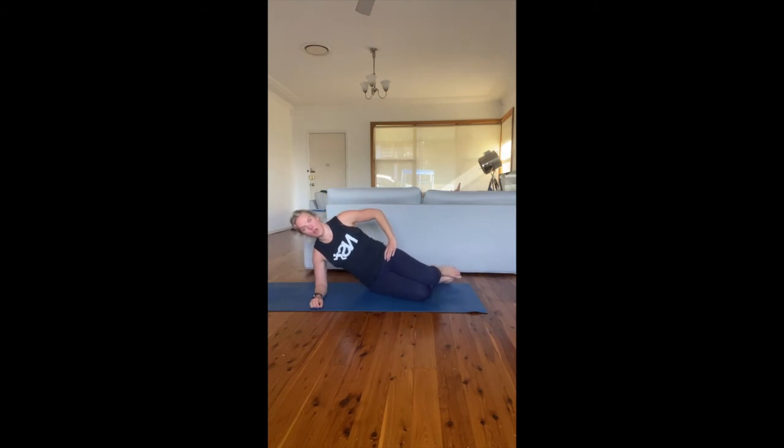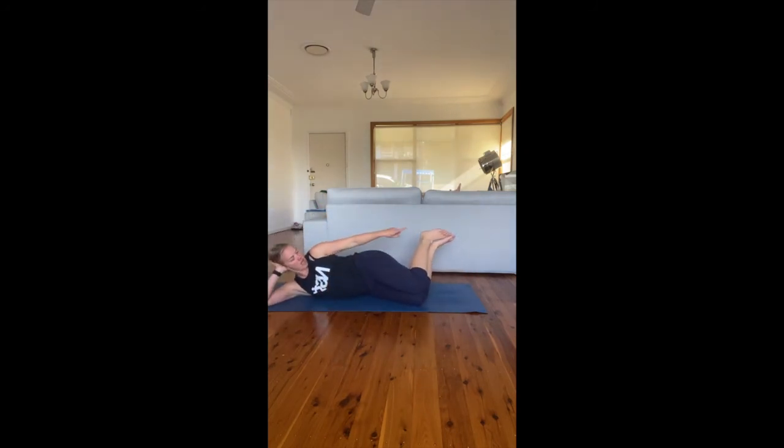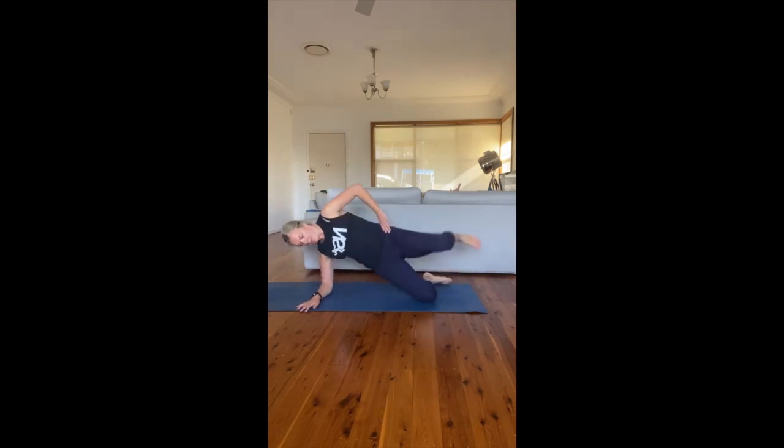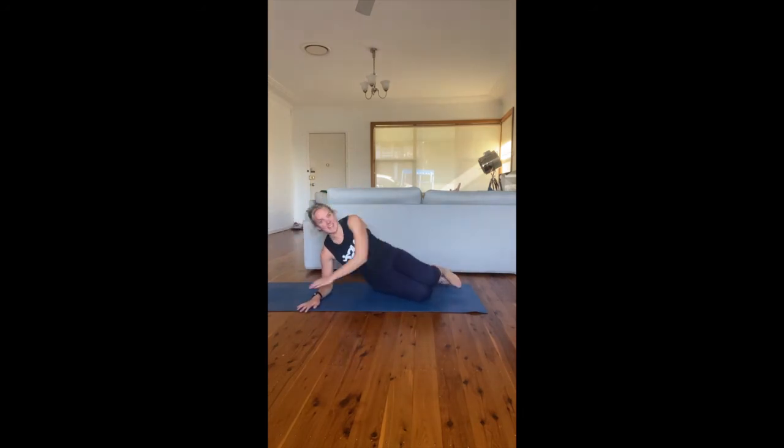20 seconds to go. If you need a modification here, pop your feet up, knees down, and open. A feet up clam. Just make sure that top hip is over that bottom hip. 5 seconds to go. Other side.